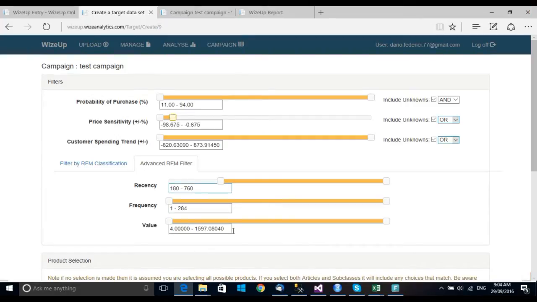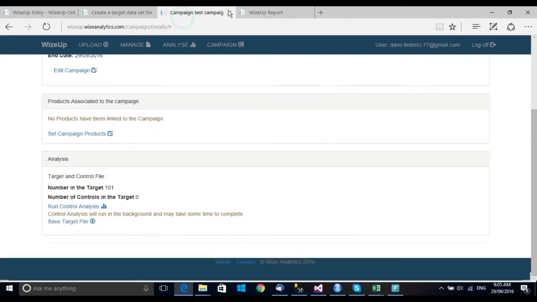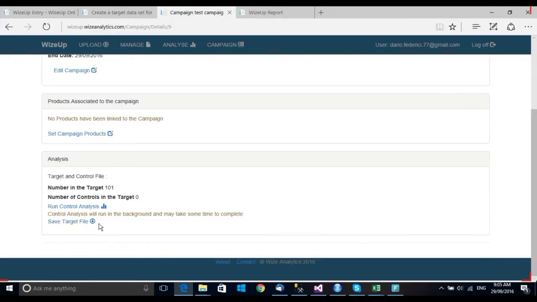Again, why the 180 days? Well, over here, this probability of repurchasing suggests that that target or threshold we have is around 6 months or 180 days. We can then go about generating our customer set, and again, as in all of our customer sets, you would get a target, which we haven't run in this case, and then you will be able to save that, extract that set of target customers and process it.